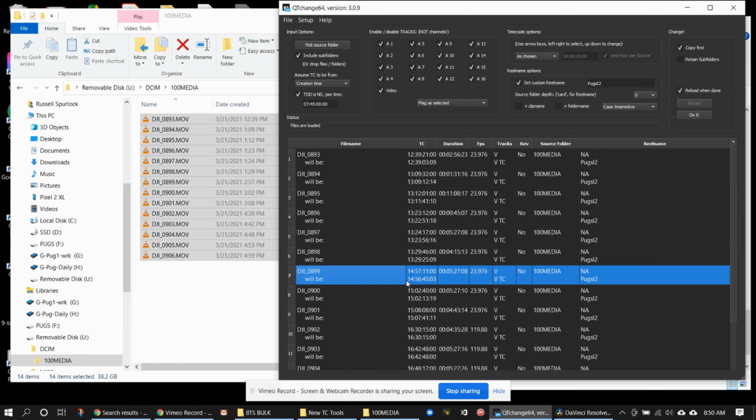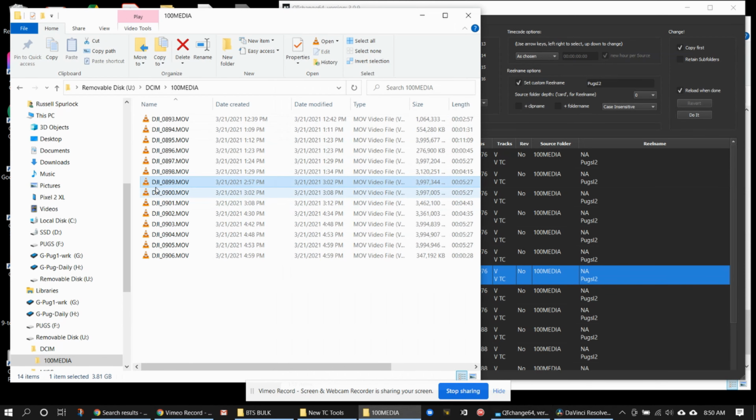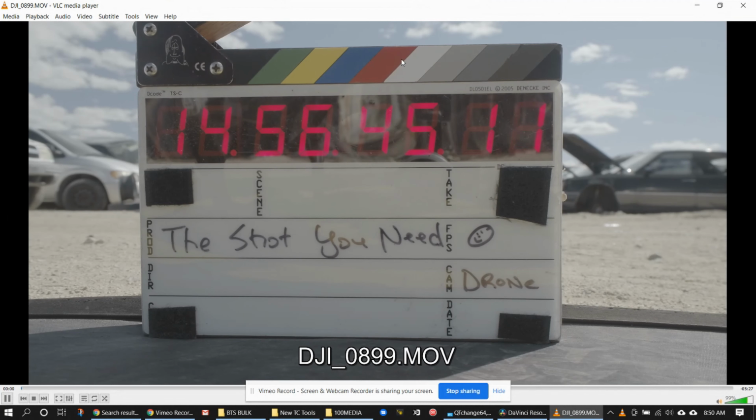So if we look in this file now, what my slate was showing should be the same as that. So let's go to 899, and there's what the slate showed. This one I did slate, so that's 2 p.m., 56 minutes, 47 seconds.